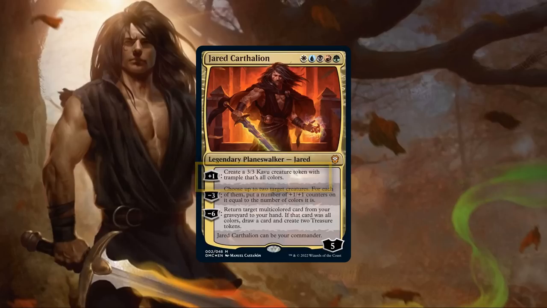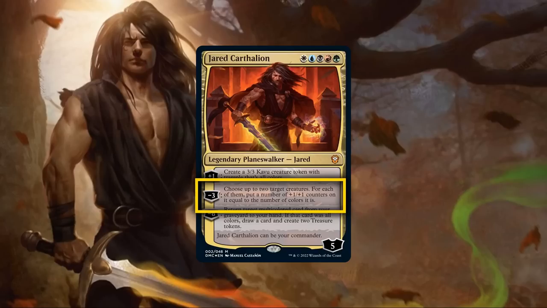Where this ability really shines, however, is when combined with his minus 3, turning up to 2 of these modest 3/3s into terrifying 8/8 tramplers thanks to them being all colors, making his first 2 abilities a deadly one-two punch that provides us with a steady stream of 8/8 trampling beatsticks. And of course, this isn't just limited to the tokens he creates, as any multicolored creature can benefit from this permanent stat increase, turning them into bigger and bigger threats the more colors they have in their color identity.